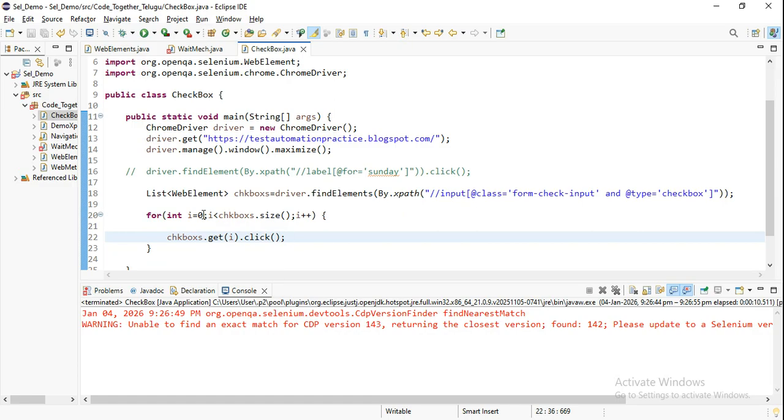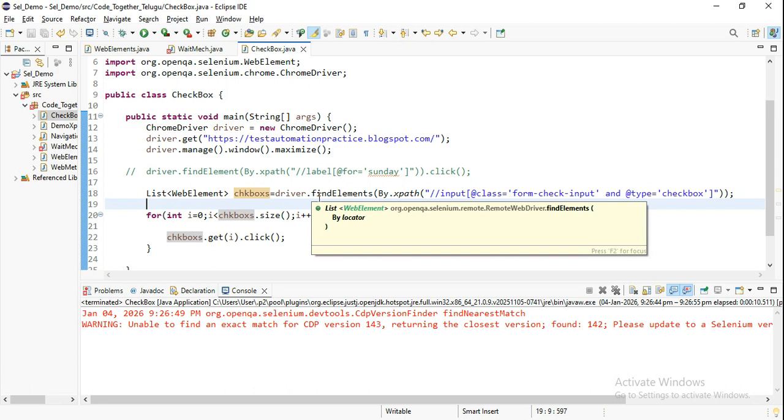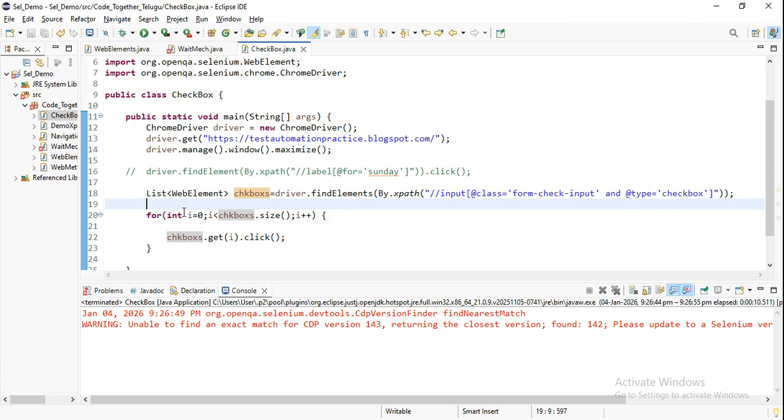So i equal to 0 means it will click, then i will be incremented, and it will check the condition. The condition is i less than the checkbox size. What is the checkbox size? It is 7. If you want to print, you can print this alone in the above statement. It will work. So it will run up to that many iterations and click.